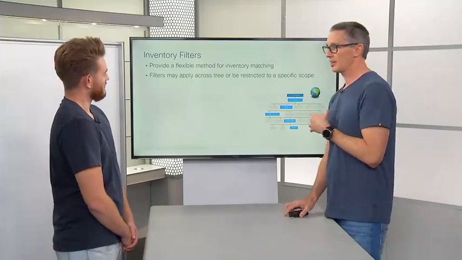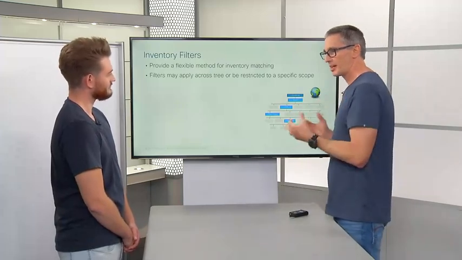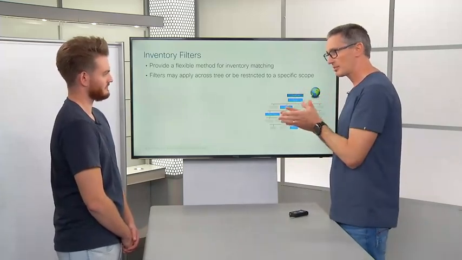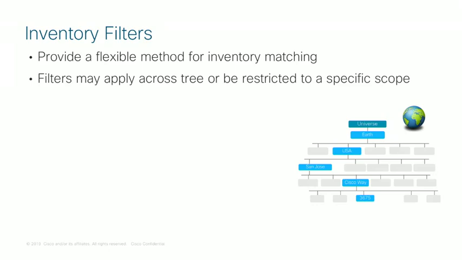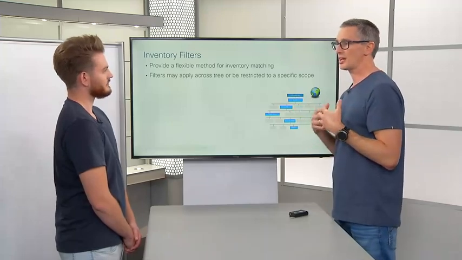Now we have an analogy around breaking down a very large environment into something that's very specific and very human understandable. In the case of the world that we live in, that's really the addressing concept, a hierarchy that gives you a very specific location based on matching a series of components as you step through the hierarchy. So what filters allow us to do is run a query against the existing scope tree.